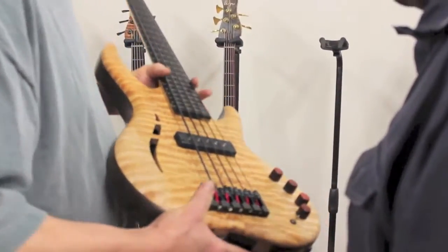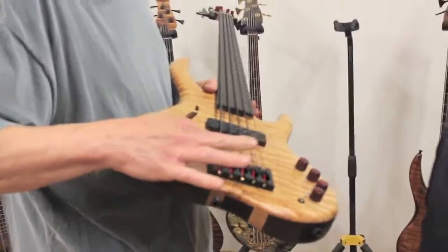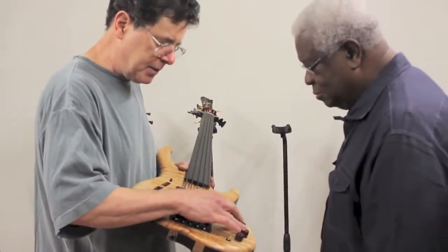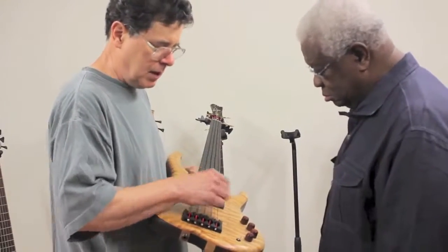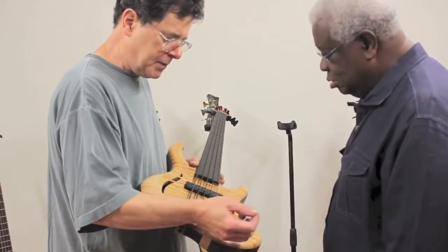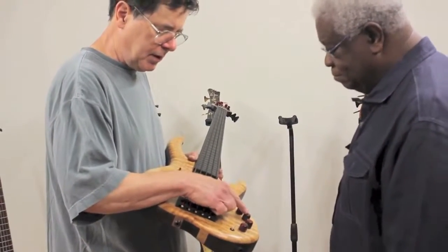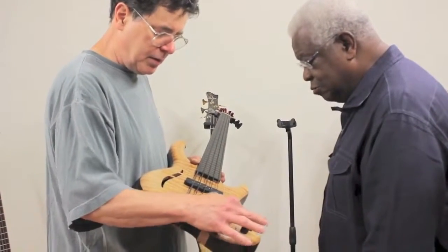And how this works, so we have one pickup, and then the piezo bridge here. So the first three knobs are just the pickup: volume, treble, bass. And the volume, if you pick it up, it's passive, down it's active. Excellent. So volume, treble, bass. This one is a volume for the piezo.